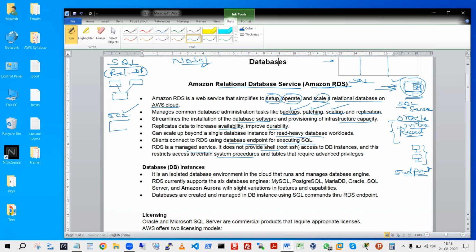You create an EC2 instance, you specify the hardware, you take up the operating system, you install the database engine, then have the databases copied over there, maintain everything. Security, updates, replication, durability, availability, everything you have to manage in that case. Or else use this managed service, RDS. So RDS as such, we are using this service to deploy a database instance. It's a kind of EC2 instance only. Yes, is this clear?